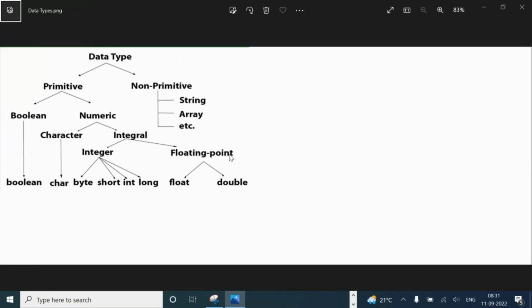Integral is nothing but the floating point again. So this has integer and floating point. Integer will accept only 0 up to the integer limit, whatever it is, and floating will accept all the decimal values. Float and double represent the floating point, and these are all the decimal values. Float is decimal values. Double is something which accepts a bigger range than integer. If something is going to come as a big number, then we have to assign that as a double.